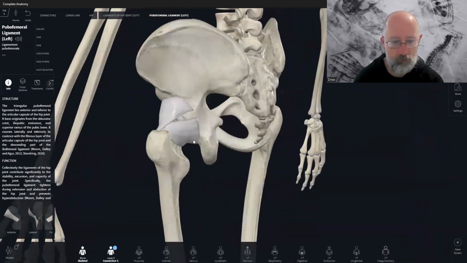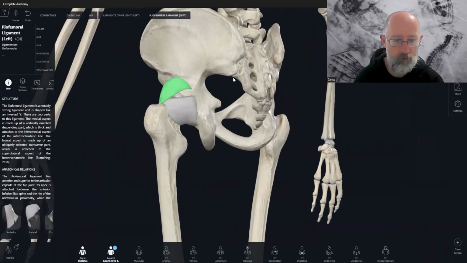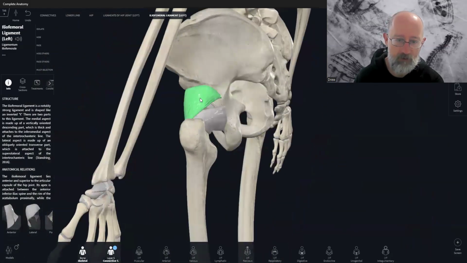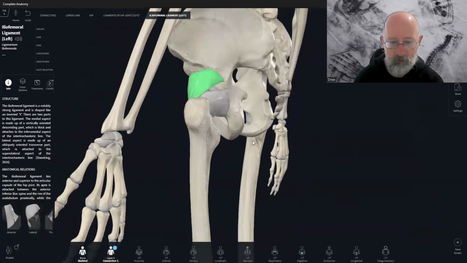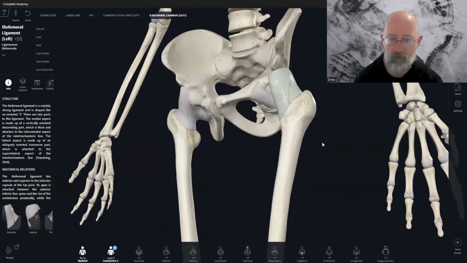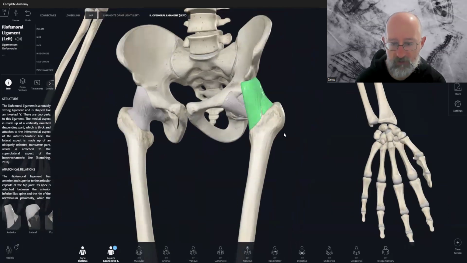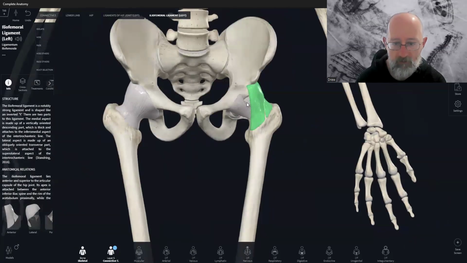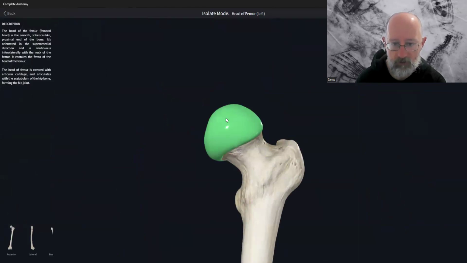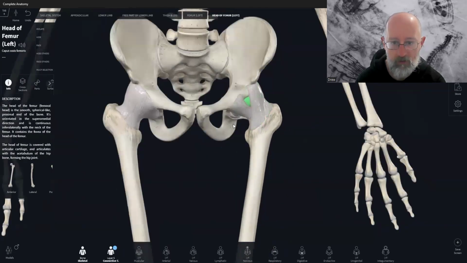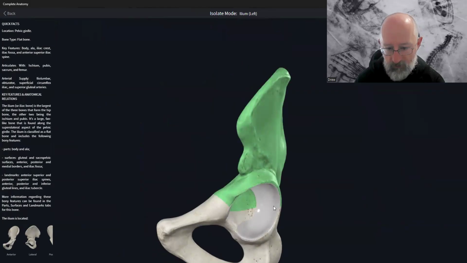Whereas on the posterior portion, you have the ischiofemoral ligament, and also the superior fibers of the iliofemoral ligament, providing stability for adduction and hip flexion as well. So you have this 360-degree stabilization. The role of these ligaments is essentially to keep the head of the femur, if we isolate that, nice and snug in the acetabulum, this big socket here.